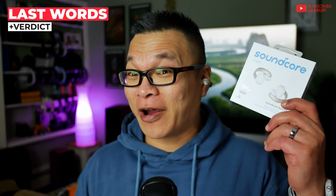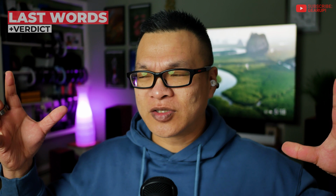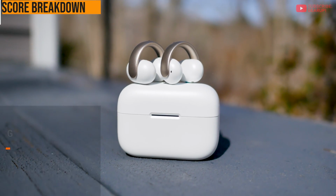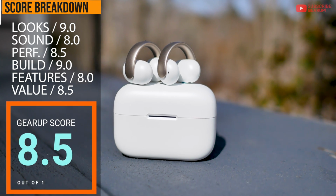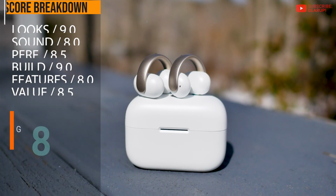Now, I've played around with the included sheaths or guards or whatever they call them, but no dice in those cases either. So who is this for anyway? Well, if you're a fan of the whole open air experience, the situational awareness safety thing that it provides, and want something different from the usual power beats, hook style, or shocks around the back of your head designs, then the AeroClip should be on your list.